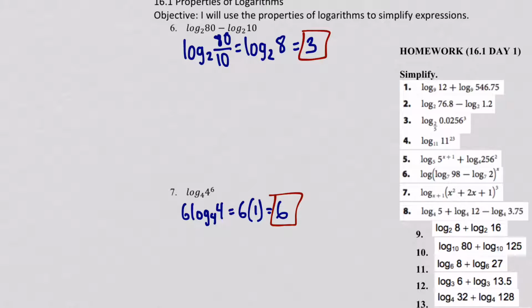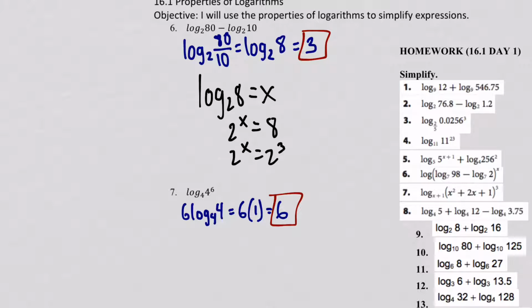If you don't see it that way, the way that I did it with mental math, then what you should do is write log base 2 of 8 is equal to x, or some variable of your choosing. And then what you do is you write 2 to the x equals 8. And so then it's 2 to the x equals 2 cubed, because 8 is 2 cubed. And now you see it, x is equal to 3. Your solution is 3. Okay? But it was simple enough, I think, that you guys could have done it in your head. 2 to the power of what is 8? 3.